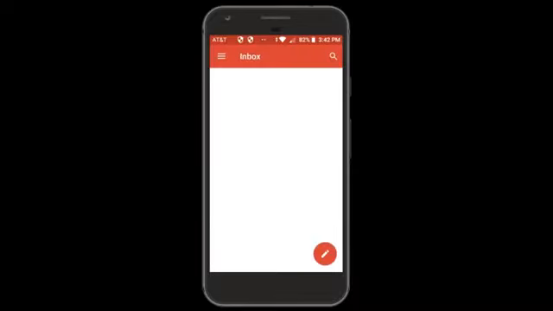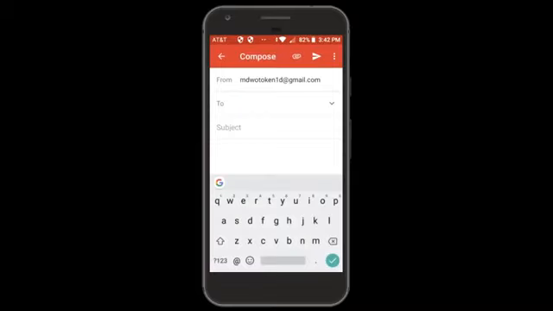Wait for it to load. And again, if you've got an older phone, it may take a minute to load. I'm going to click to start a new email. In the body of the email, I'm going to hold my finger down and paste. And that's going to paste the entire private key.